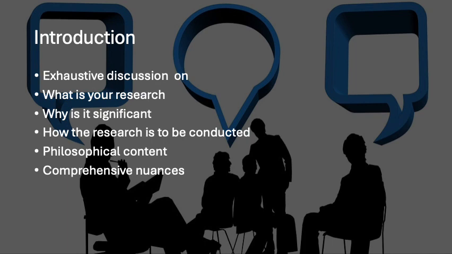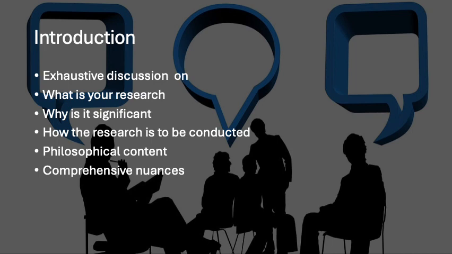After the title has been formed, the matter of introduction comes. Introduction actually means an exhaustive discussion on some of these factors. For example, the writer needs to talk about what his research is. I mean, the writer should explain comprehensively what the idea is and what kind of research he wants to conduct. After that, the writer should explain why conducting this research was necessary, what kind of harm there would be if it is not conducted, and what kind of problems can be solved if it is conducted. And after that, the writer should also indicate how the research would be conducted thoroughly. The method of conducting the research may also be indicated in the introduction.